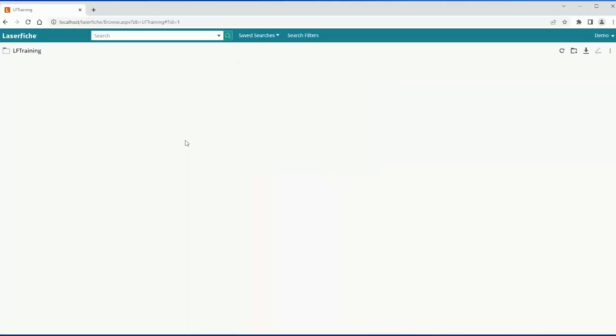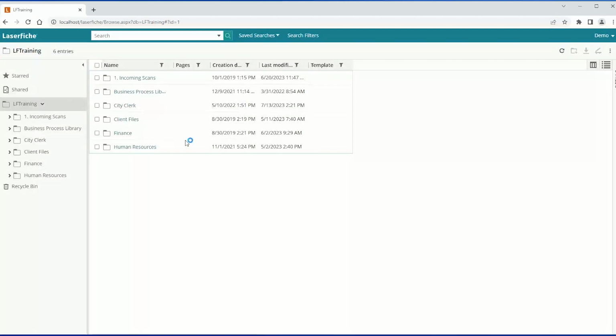Laserfiche repository. The Laserfiche web client is laid out in a very simple manner. Up at the top, we have our green bar. We find that there is the quick search box up at the very top middle. If you have any saved searches from doing advanced searching and saving of those advanced search filters, they will be listed here.